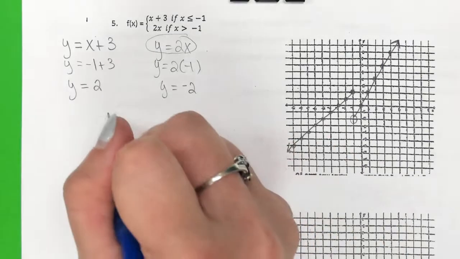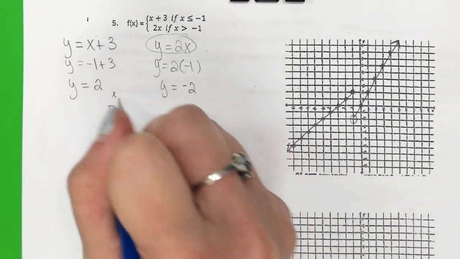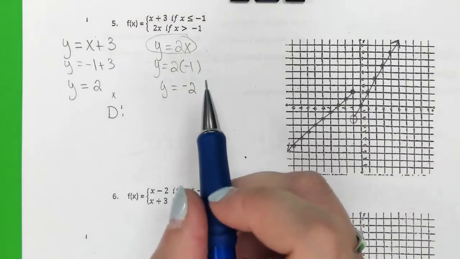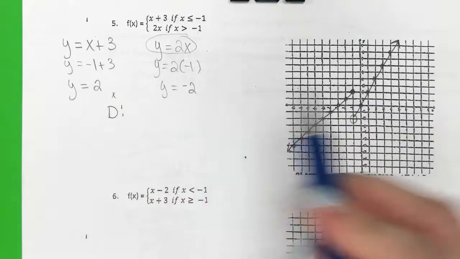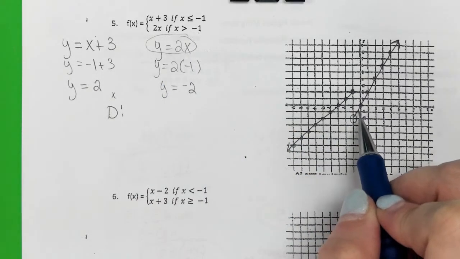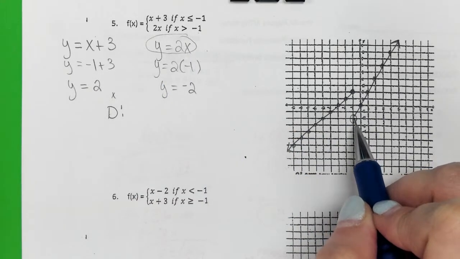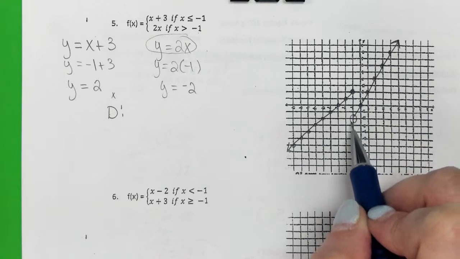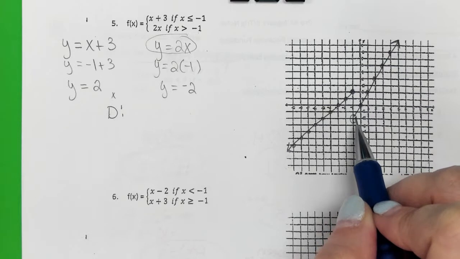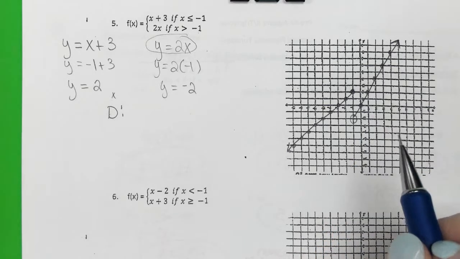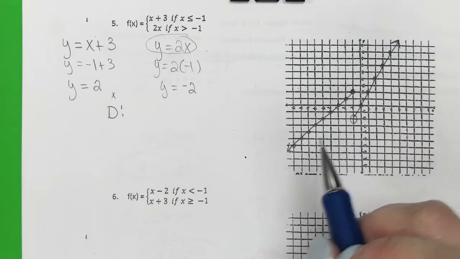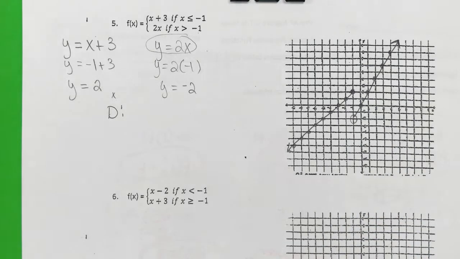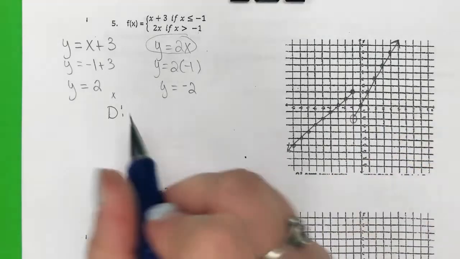Yes, sir. So I'm thinking like, if x is supposed to be greater than -1, why do you plug in -1 for x? Because you want to see where it's going to hover over. It's going to get really close to -1, and as soon as it gets to -1, that's where the open circle is. But I have to draw it a little bigger so you can see it. Does that make sense? Because it could be like -0.999999, but that would be really hard to plug in. So that's why we just plug it in and we get open or closed dots.